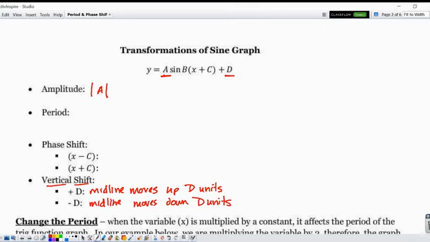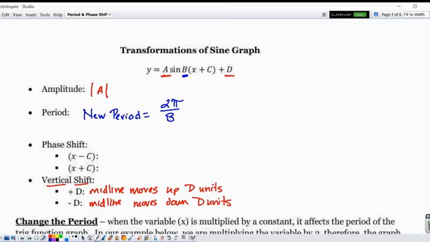But what we haven't done is change the period or the phase shift. And the period and phase shift are both changes on x, so we want to remember that our x is a liar. So the period is going to be changed by b. And it looks as though b is multiplying by the x. We know that that's going to take the period and divide it by b. So our new period, if we change it, is to take our old period, our standard period of 2 pi, and to divide that by the b value. Looks like it's multiplying, but it's actually dividing.